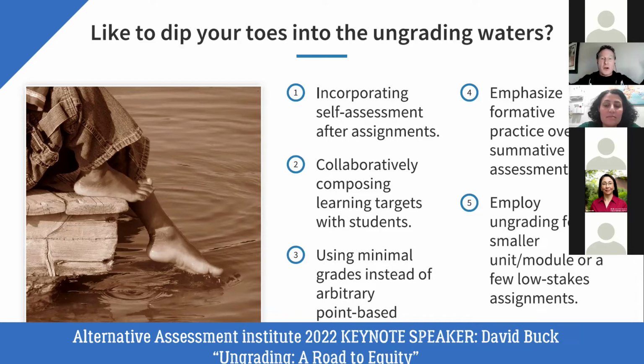Three, using minimal grades instead of rubrics or arbitrary point-based assignments. I used to use rubrics that had performance objectives across the line with all of these details. It was complex. Even for me, I can't imagine what my students thought when they saw a rubric. So can we minimize that a little bit? Can we just talk about what is acceptable, what's not acceptable? Can we focus on what is going above and beyond and what's meeting the mastery or meeting the objective? Again, minimizing the performance objectives.